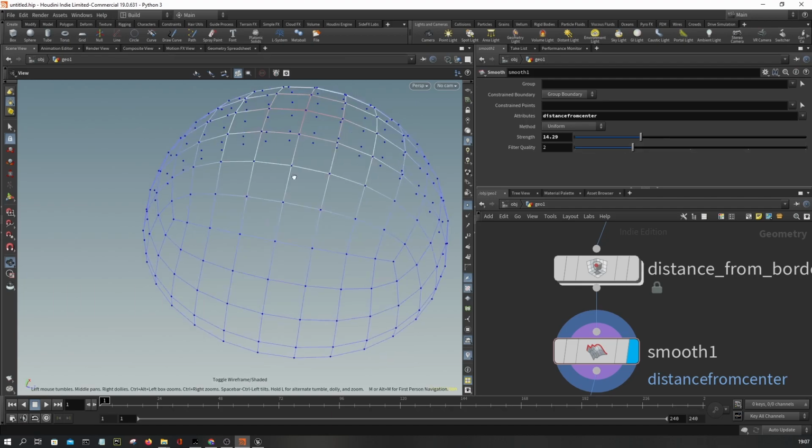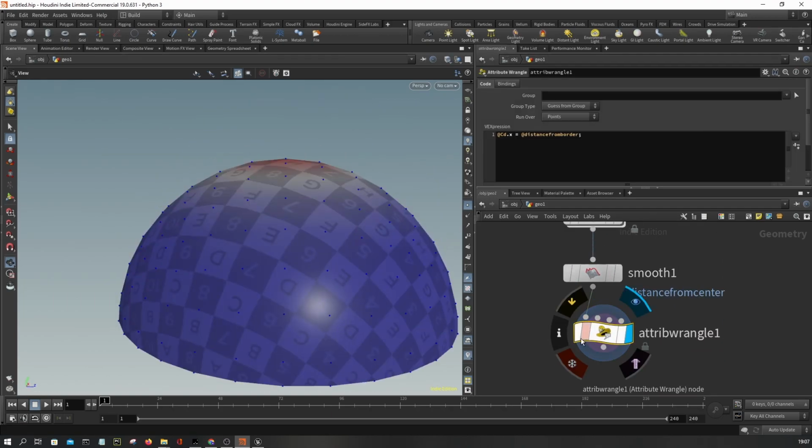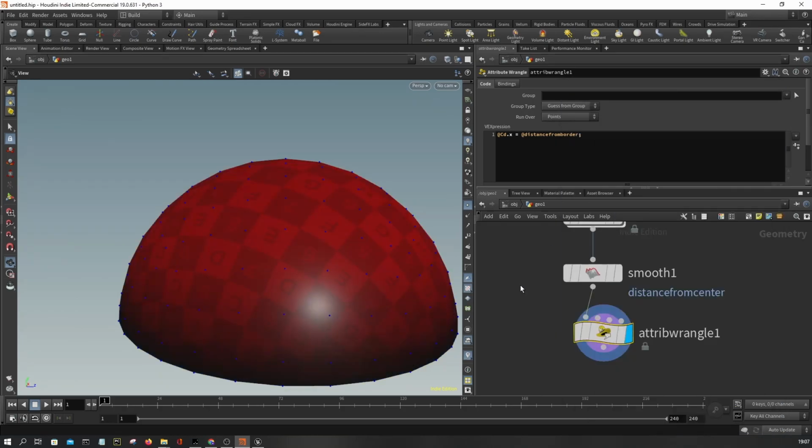All right, let's leave it like this. Then the color at the green channel is gonna be distance from center.